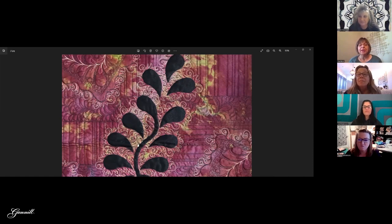So where did you put the organza? Just in the area where you're black? Over the entire top. Oh, the entire top. Okay. Well, that makes it easier for you, doesn't it? Because my fear would be flipping the edges if I had it just in a small area. So I think that would make it a little bit easier for you. But yeah, it looks awesome. It's beautiful.